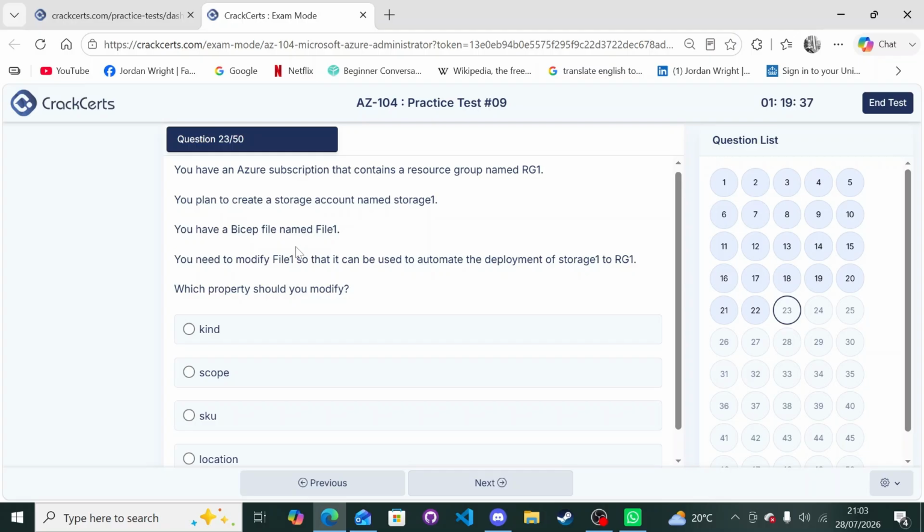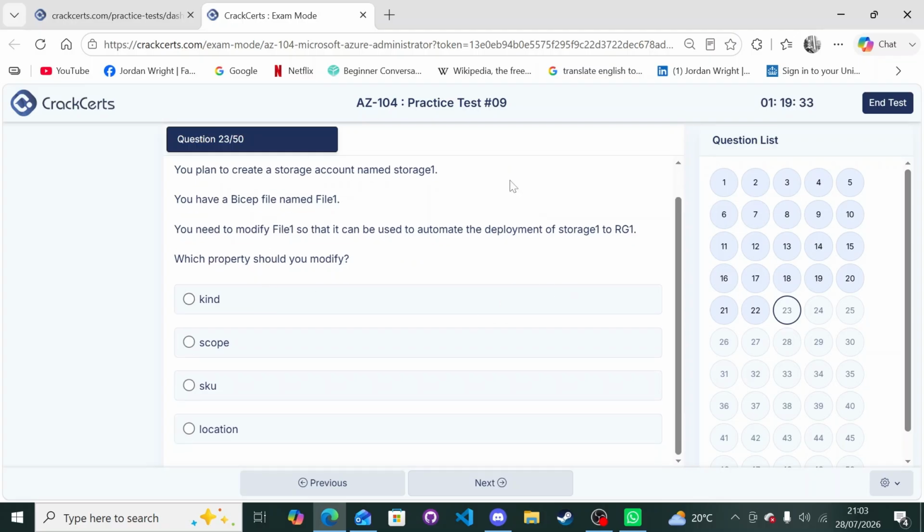Okay, so we're talking files, bicep, can be used to automate the deployment of storage1 to RG1. It's not necessarily location. I don't think it's SKU. It's definitely not kind. It's got to be scope. Yeah, I would say that.